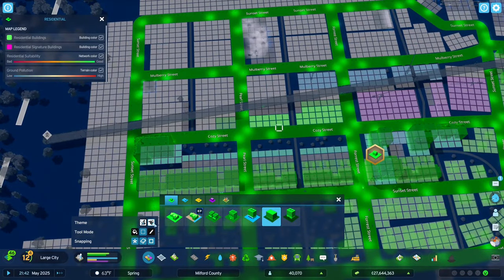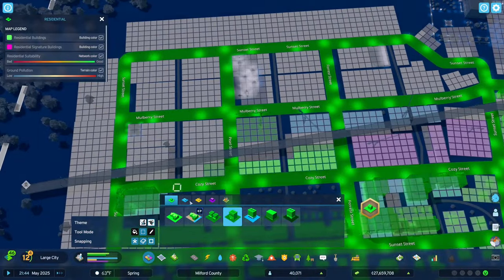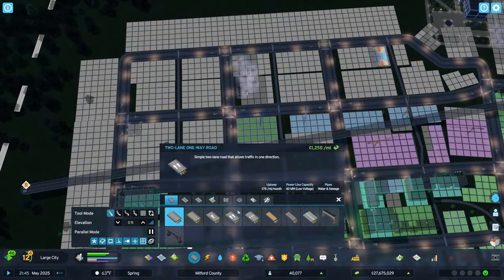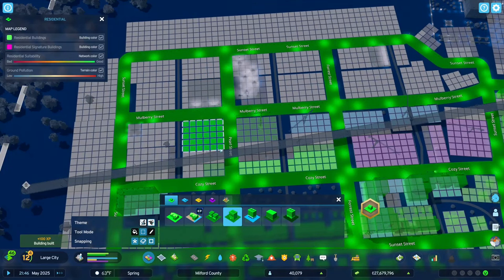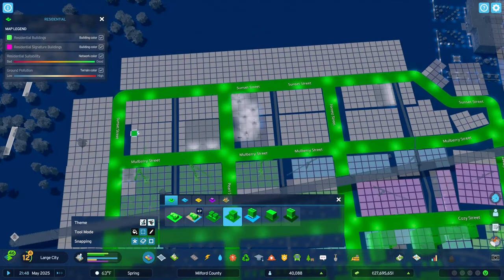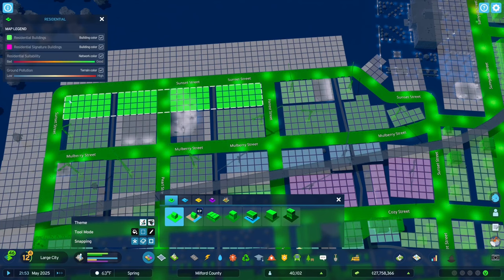Here we're going to go with North American density. I'm going to get some parking. We'll go back to row housing here. And all the way through here. Go back to low density back here. Some European here to there.